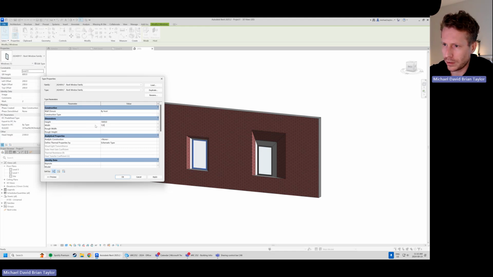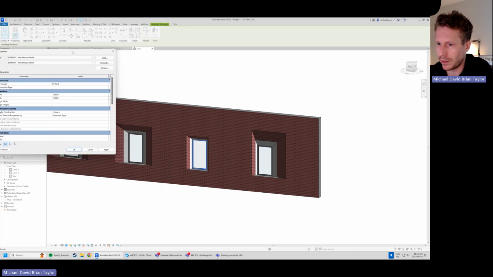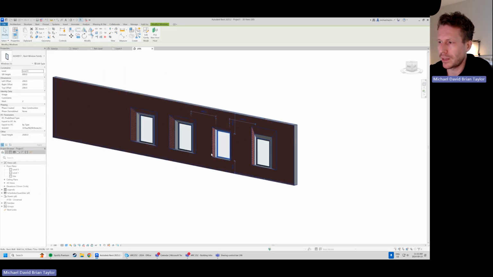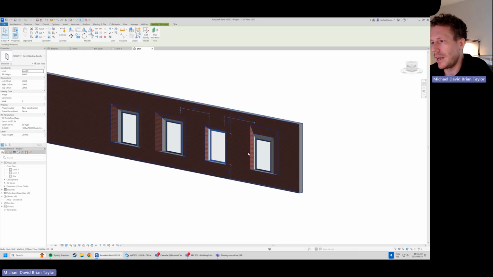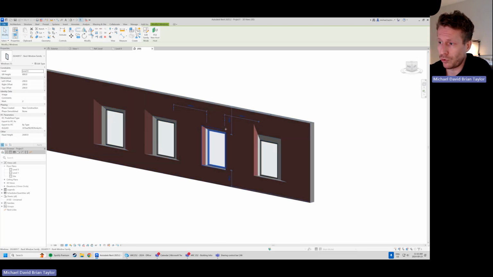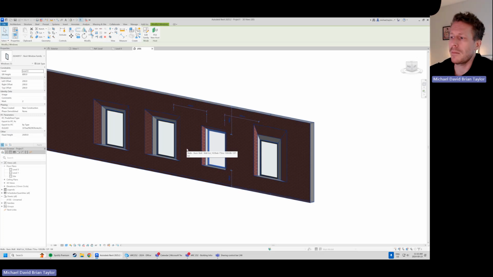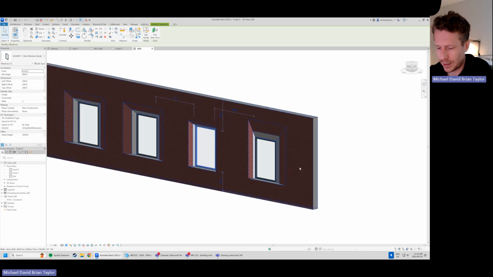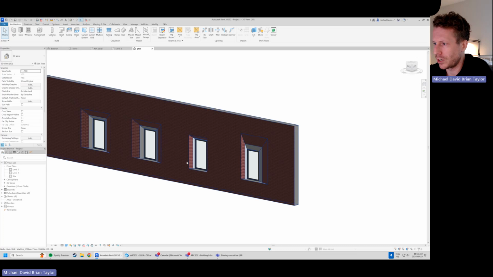And you should see all of our windows that we placed in here update simultaneously. That's what's called a type parameter and not an instance parameter. So for us, a type parameter means that for this family type, we can modify them all at the same time, but an instance parameter is going to modify little pieces of that model, that little family, separately. I'm just going to undo that.